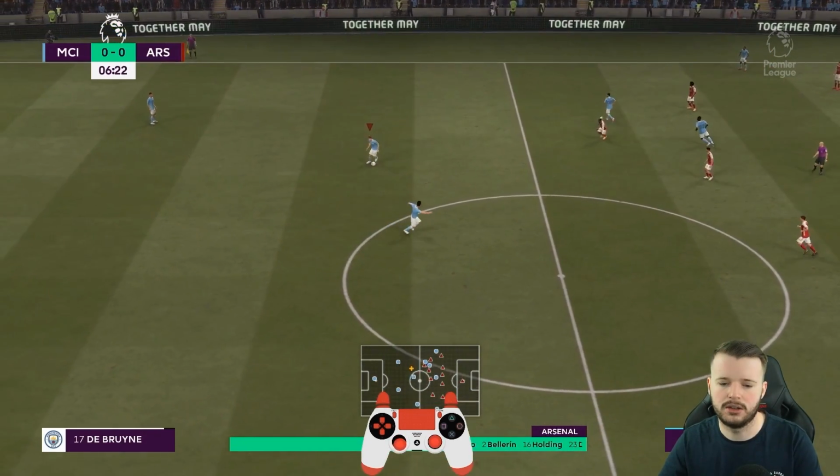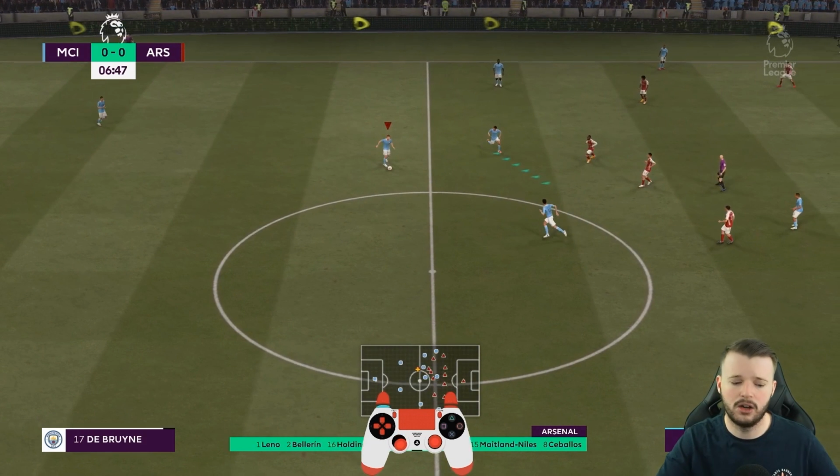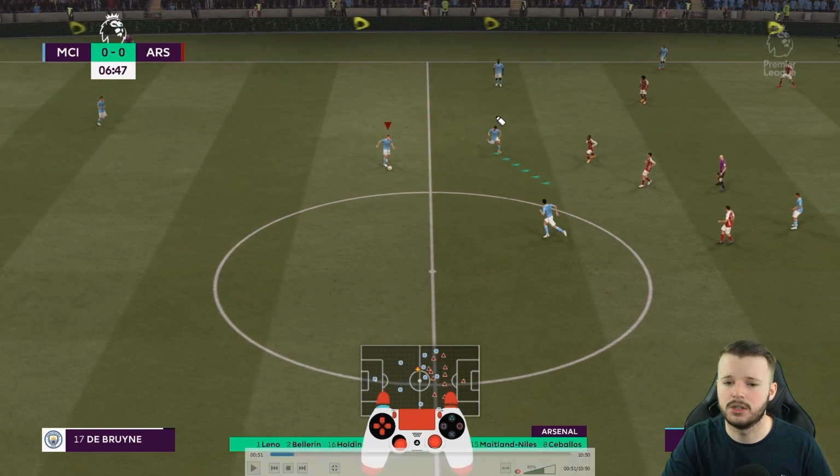Now, the other feature that we've got is the creative run system. You can use this in two ways. If you just take a look on the screen now, you can see that Bernardo Silva, I think it's Bernardo Silva, has made that run for us.